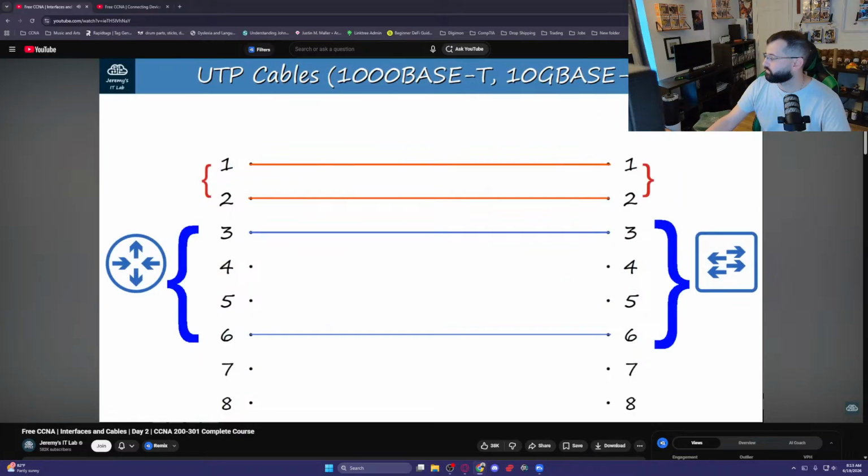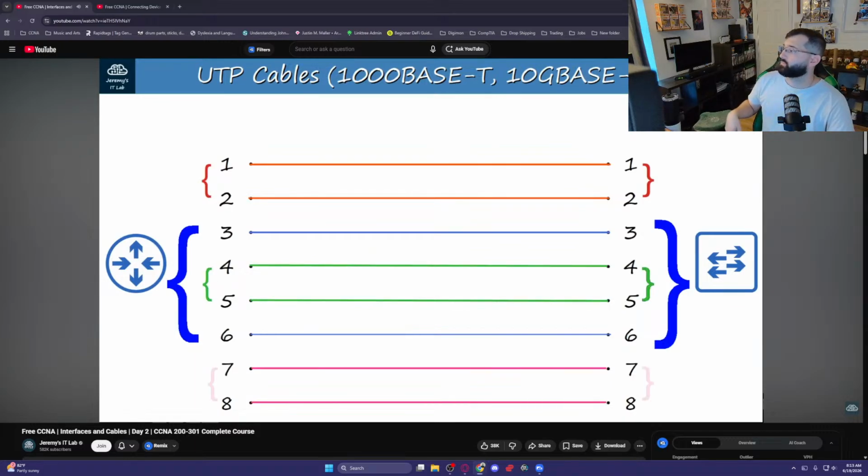So, we've talked a lot about 10BASE-T and 100BASE-T, but what about the higher speed copper Ethernet cables? Remember, I said before that for gigabit Ethernet and 10 gigabit Ethernet, all 8 wires are used. The last 2 pairs are 4 and 5, and 7 and 8. Again, there will be flashcards to help you remember these details. It may seem like a lot to memorize, but if you use the flashcards properly, it's amazing how easy it is to remember all of these things.